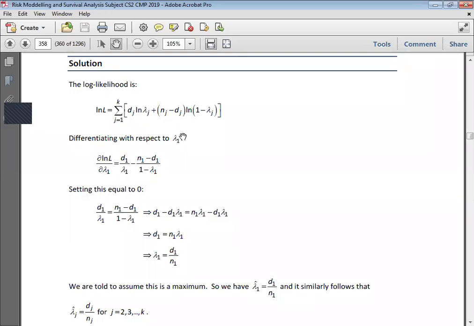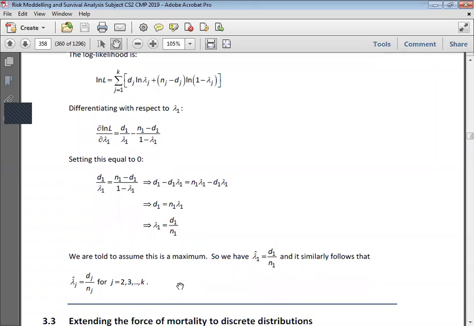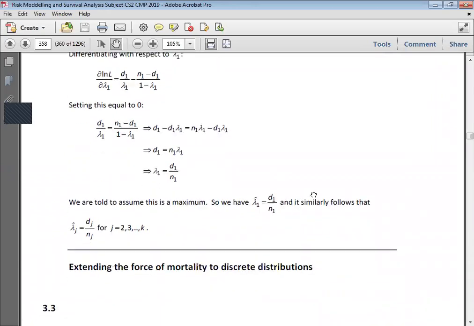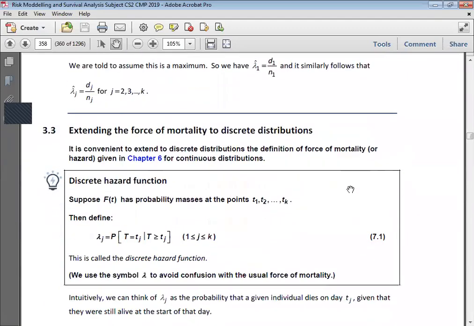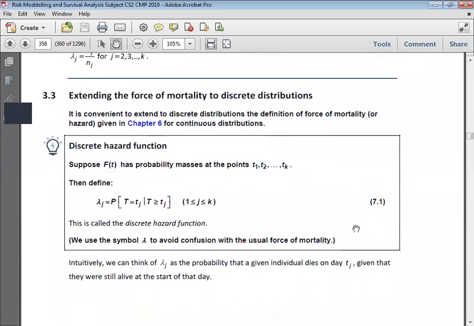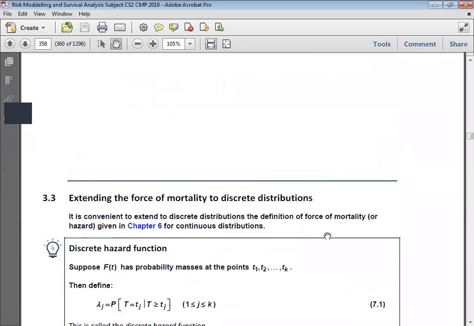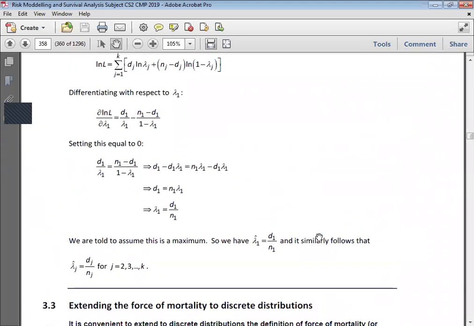So what you do is you just assume one of these. You take lambda 1, and now you do it for lambda 1. And because of the symmetry, this will come out to be true for each of these lambda j's that you observe. So again, you put a hat because this is the estimate. Sorry, for the estimator, that will be a random variable, you will get tilde. But yeah, okay. So this was just some derivation for the particular lambda. But again, you don't have to memorize all of this stuff.